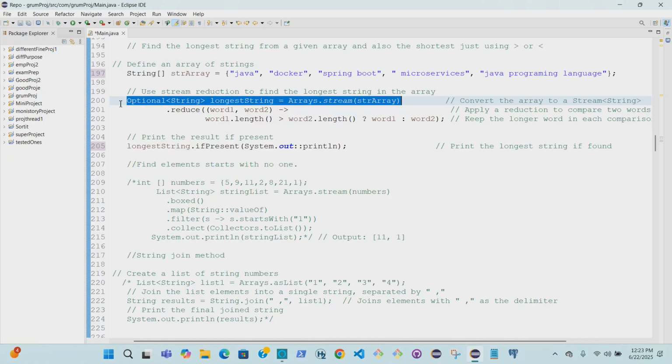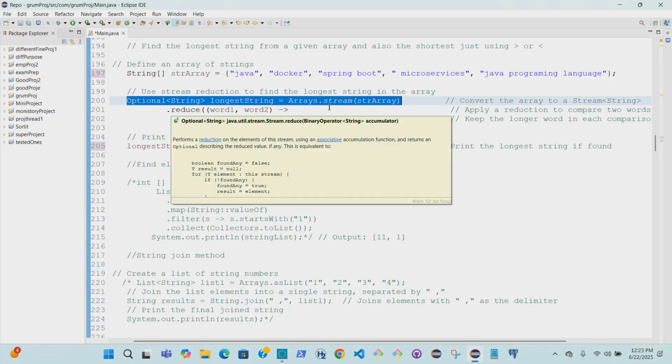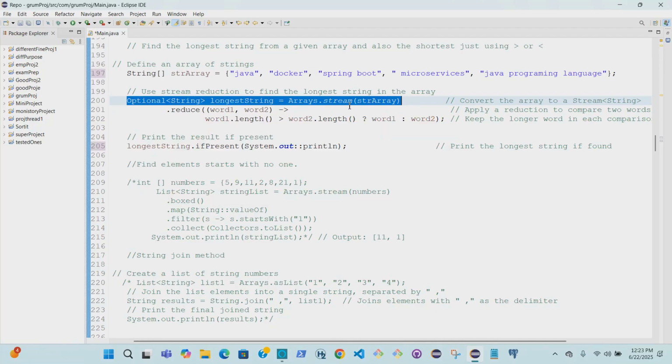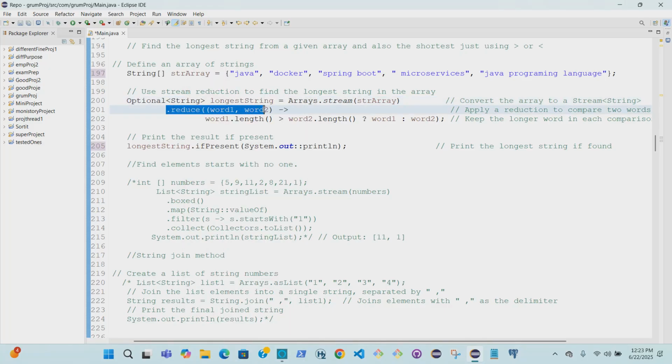You don't face an exception or error because of this Optional. So it's very important. This line, as usual, converts the array to a stream. But what about this line, reduce? This is the keyword reduce, to get the longer one, apply a reduction.